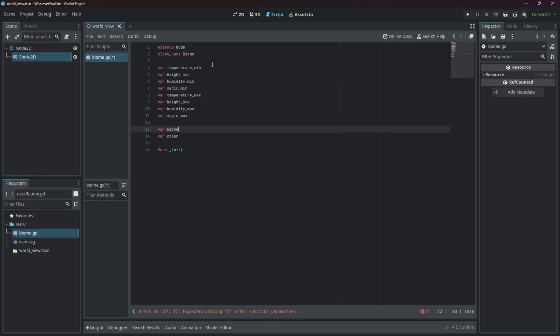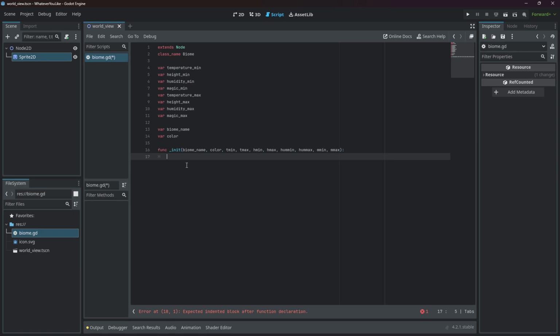So let's begin by defining biome name, color, the min, the max, height min, height max, humidity min, humidity max, and lastly magic min, magic max.